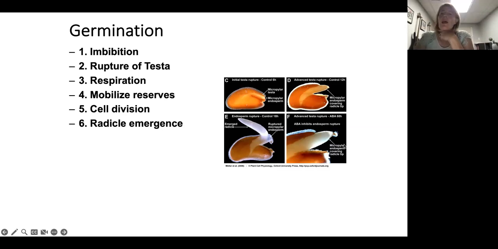And you might be looking at this picture and you'd be like, why is there just an up close picture of the root? Well, it's because there's actually a hormone called abscisic acid, or ABA, that can prevent the process of germination occurring. It's actually its job. And so what they had done in this experiment was add ABA to show, hey, that it stops the process of germination.